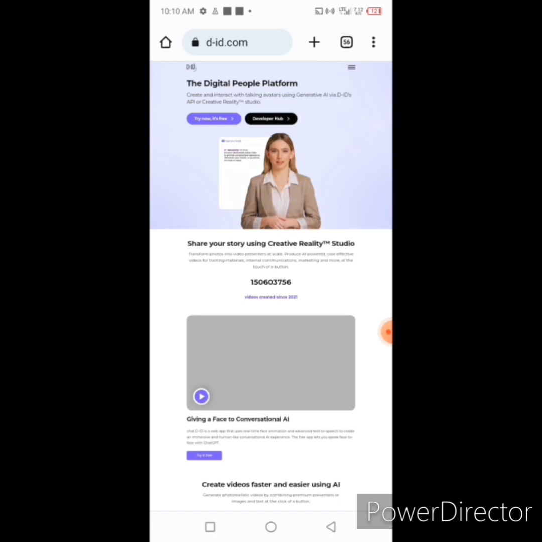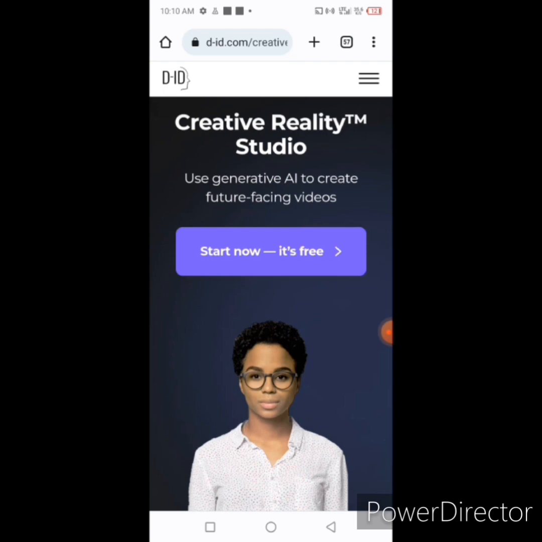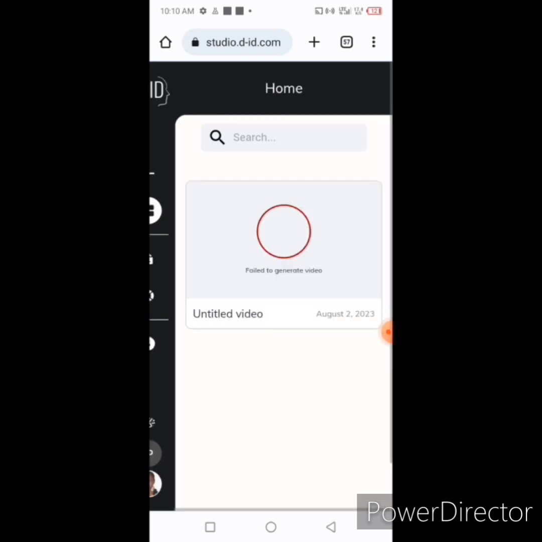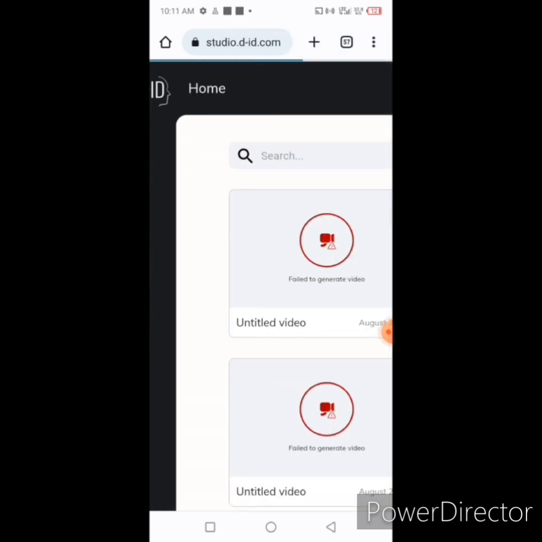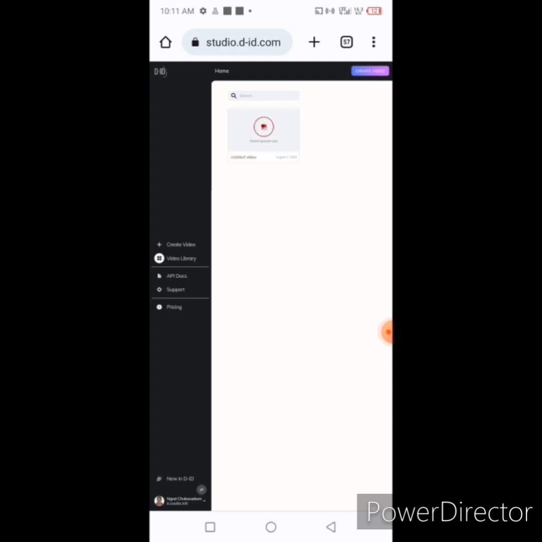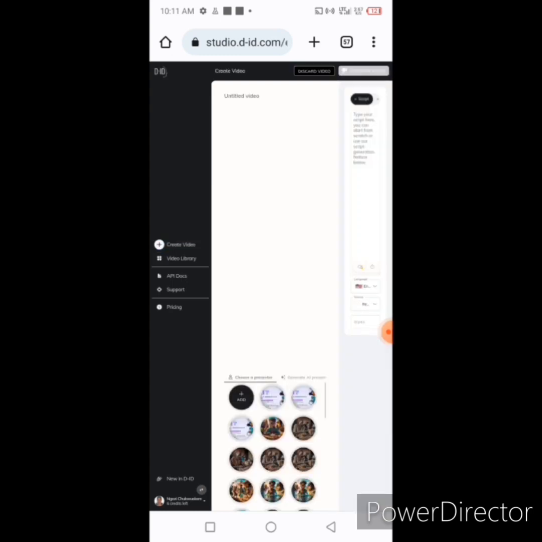So then you click on this start, try now, it's free. So when you come here, you click on this again, where it's still telling you that it's free. So, okay, with this now, let me ensure that it's on this desktop site. The reason I'm putting it on desktop site is that the screen of this phone is small, so it will be able to accommodate everything I want to see. So you click on create video. You can see create video by the left side, top right, left.